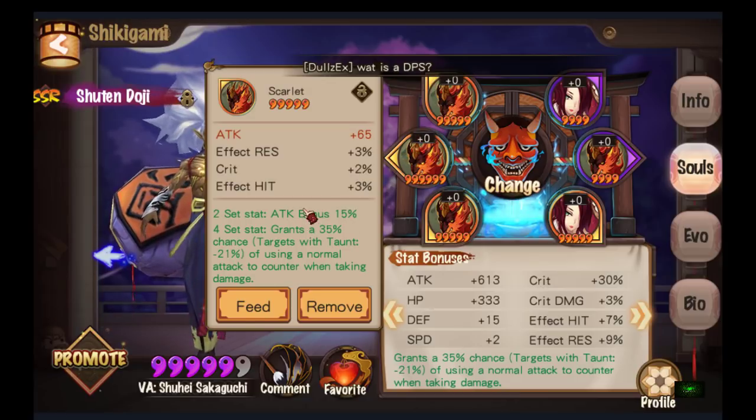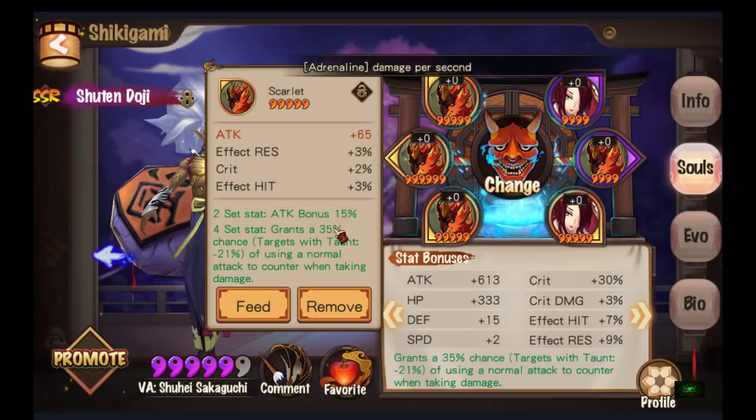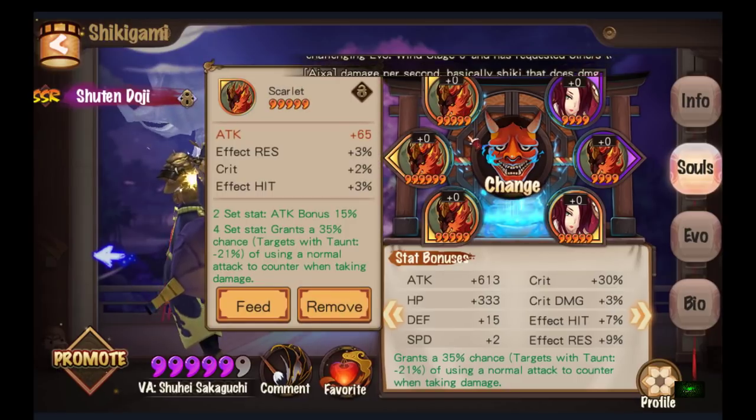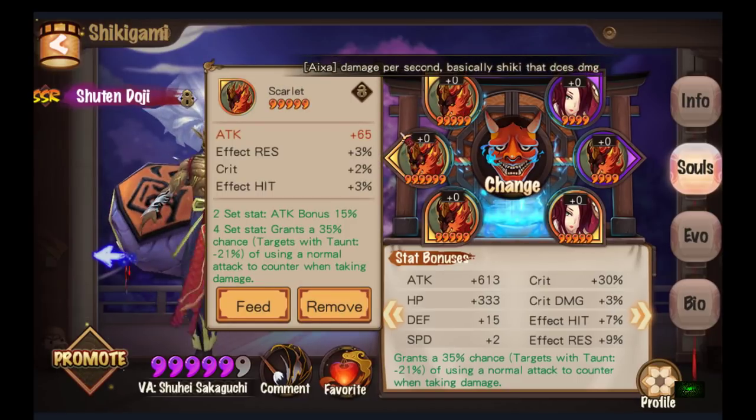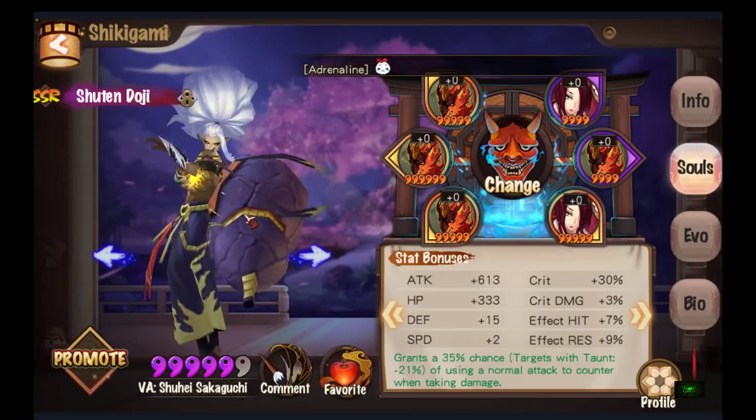But as a two set, it's also great still, because of the 15% attack bonus, assuming you can get enough crit. You can't go wrong with this. If you're in a counter team, this is great. Great for people like Vampira, great for Inugami, great for Shuten.